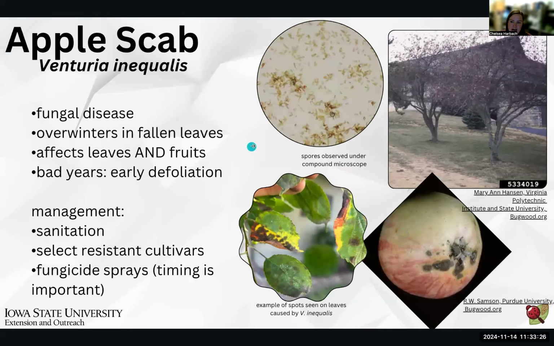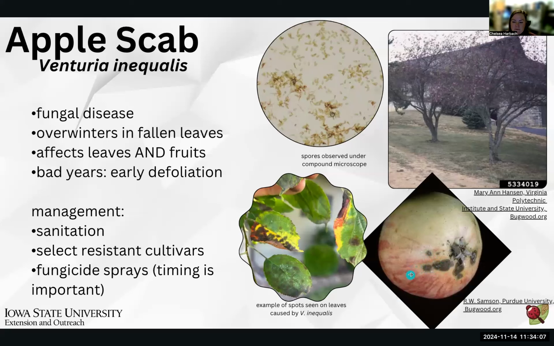So a little bit more about apple scab. For those of you who might not be familiar, again, this is a fungal disease. This disease overwinters on fallen leaves, and it can affect leaves and fruits. So the leaf symptoms you would see are dark brown, blackish spots that tend to start along leaf veins, because that's where the moisture tends to sit a little bit more. And on the fruits, if you have an apple tree, not just a crabapple tree, that you're trying to produce fruit, you can get similar looking spots on the fruit.